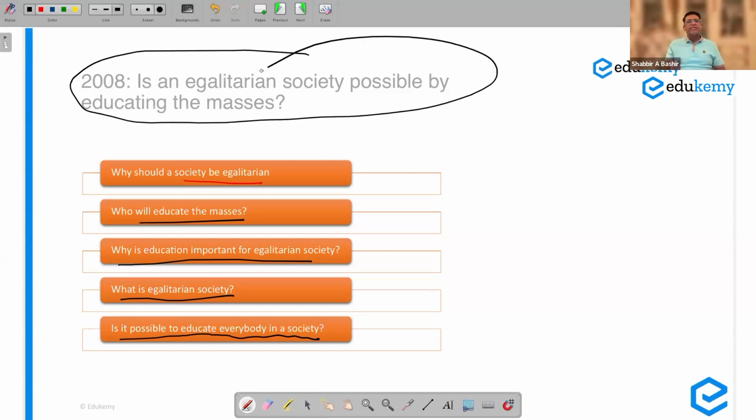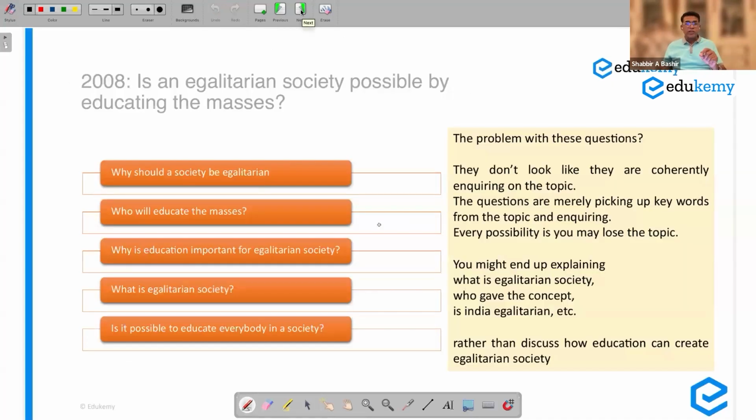Okay, and my essay will be answering these questions. Each question can be a subheading, and I write about it. So one is you generate topics using the PESTEL principle. Second is generating topics using the questions principle.